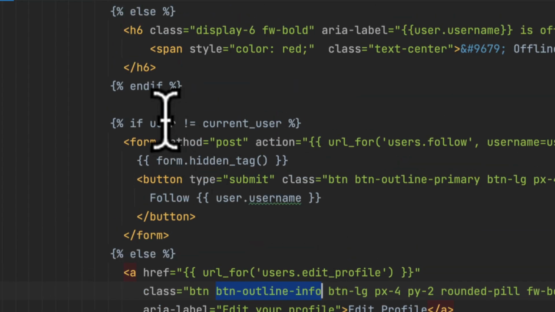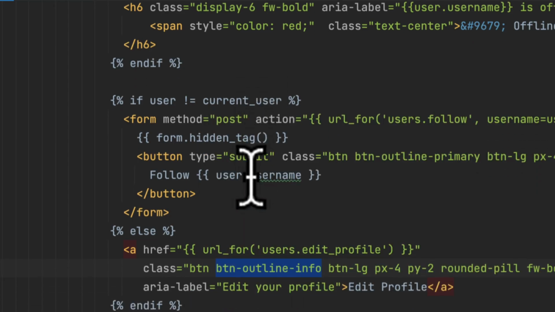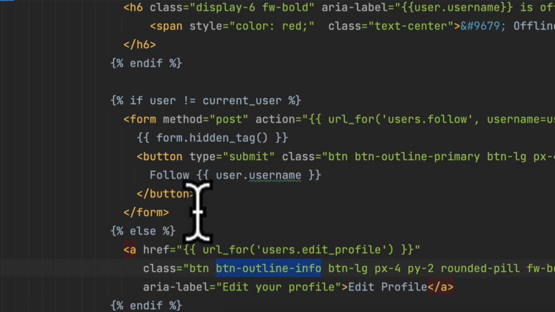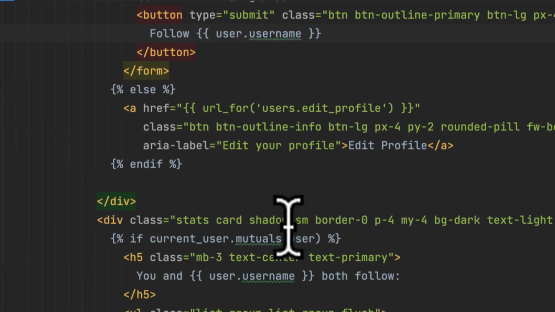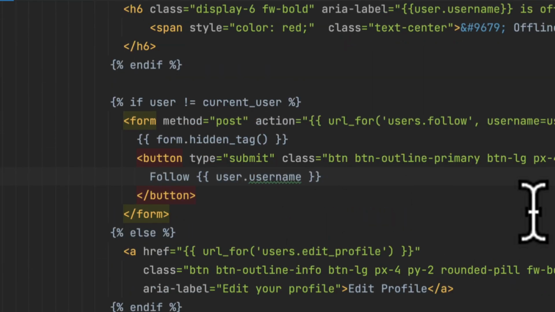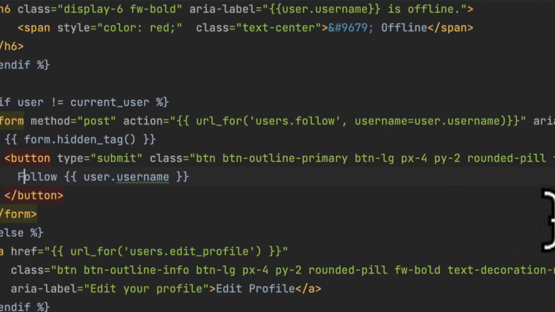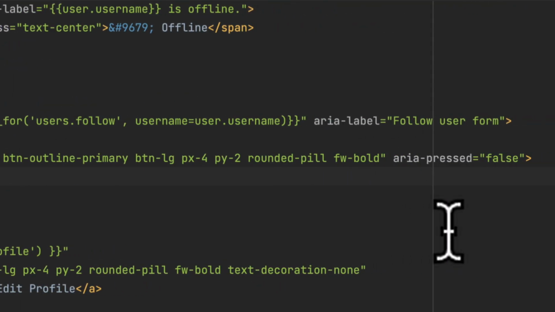If the user is not equal to the current user, that means the user doesn't own this profile, which means they can follow other users here. And we made sure that the ARIA labels are clearly labeled here.